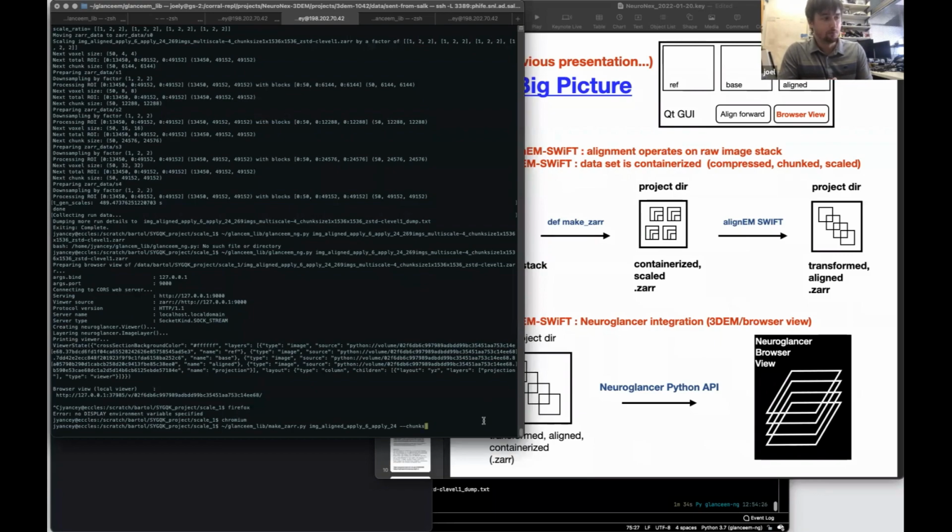Our chunks, in the 3 dimensions, for the Z dimension are just 1. If the images are small enough, we could just use the length and width of the image, so 1 by length by width of image. But these images are really large, so I'm going to use a chunk size that's a multiple of the length and width. I already know what that is. The full size of these images is 24,576 pixels, so 1,536 is, I think, a 16 times multiple of that. So that's going to be my chunk shape.